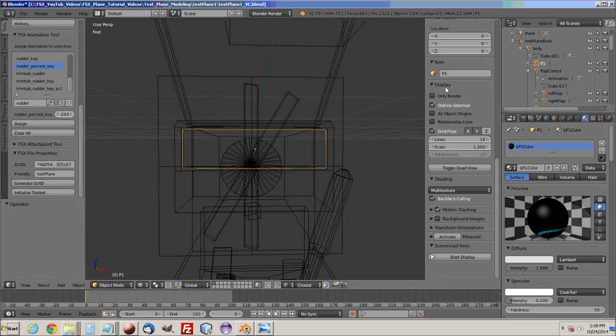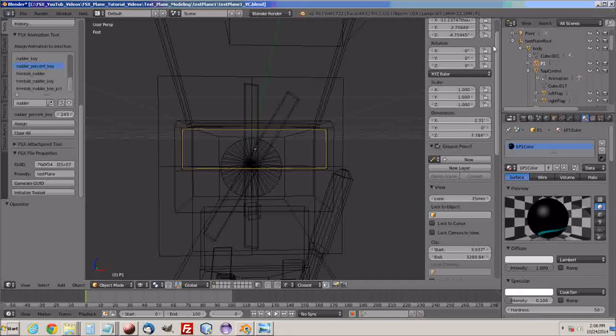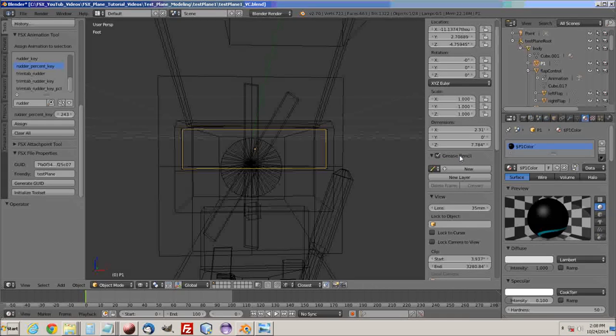Now if we hit the N key and go to dimensions, we can see that our X, which is our width, is 2.31 feet. So 24 plus inches on it. So about a third of a foot more. So let's say three more inches added onto it. Just a rough guesstimation. So that would be 24 plus 3, 27 inches wide. And you can see our height is only 7.7 inches. So approximately 7.5 inches.